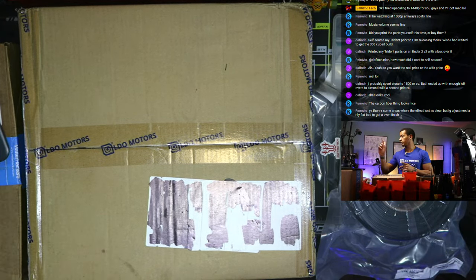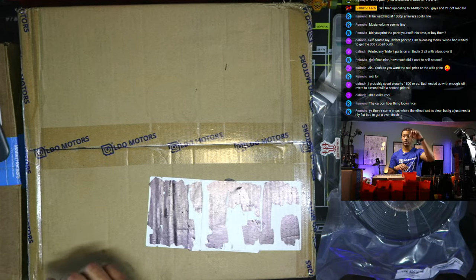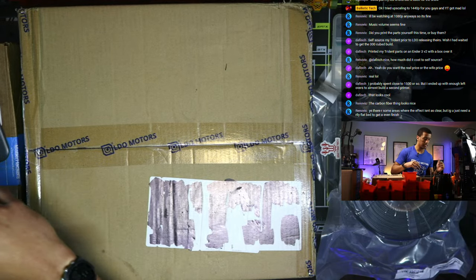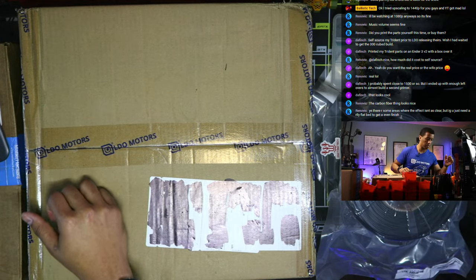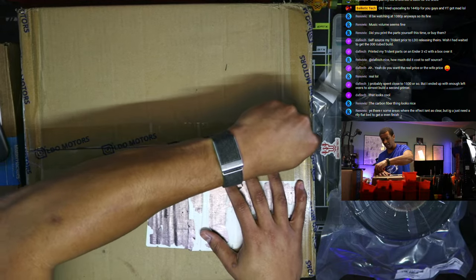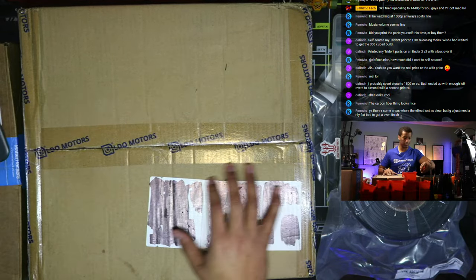Alrighty, so I'm recording this camera over here to the right, and I'm recording the top-down view so I can use them in future videos. But let's just get into it. I don't know if I have a box cutter around here, so we're gonna use the closest and first thing we have, which is a pair of side cutters.